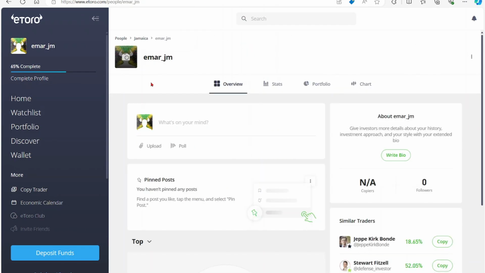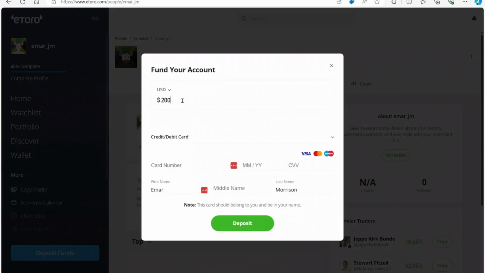Alright? Now once your account is open, the next thing you need to do is deposit money to your account. So you're just going to select deposit funds. The minimum amount that you can add is $200, and then you provide your debit or credit card number and then deposit. Now there are other options such as Skrill, bank transfer and Neteller, but of course debit and credit card are the easiest and fastest. Now if you have, say, a Scotia card and it declines, then you just try NCB. Sometimes some of the cards don't work on these platforms, right?